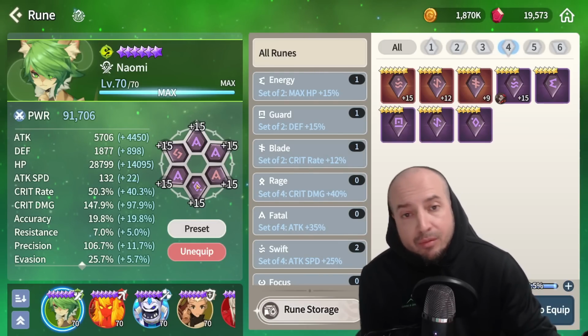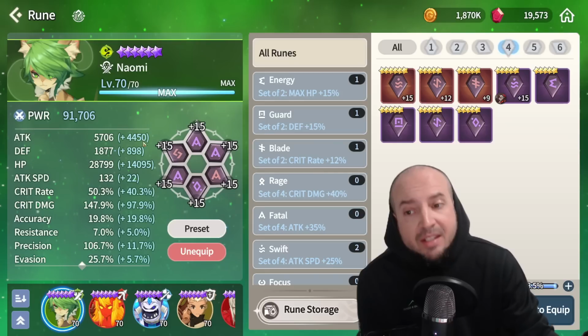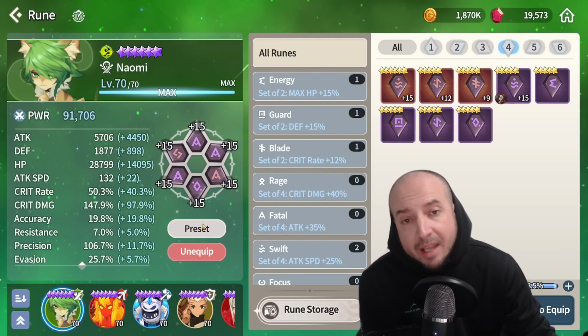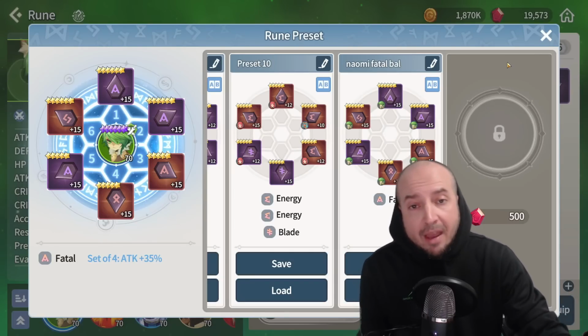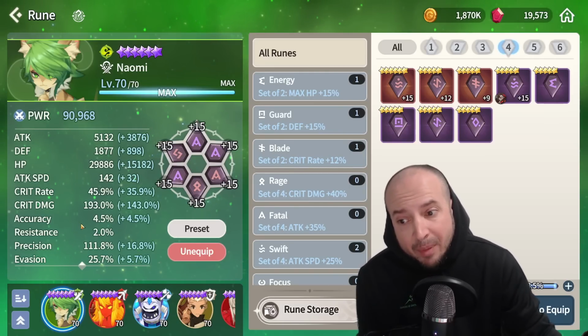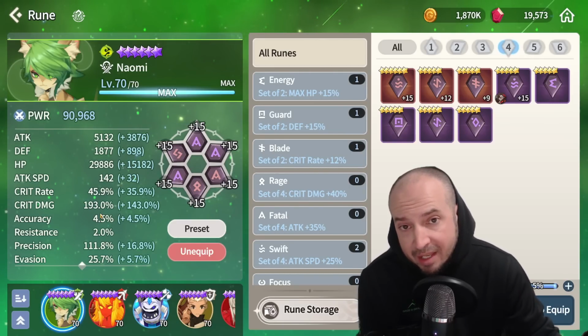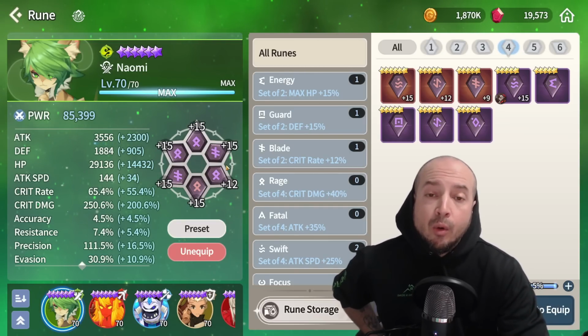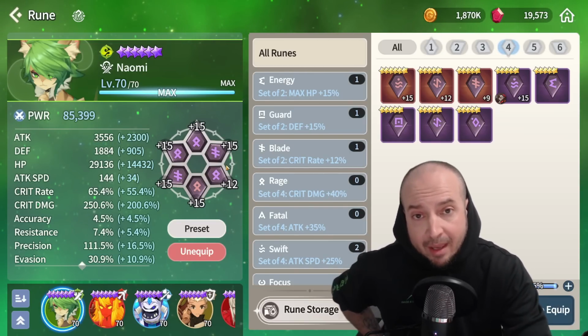I've messed with these runes a ton. This is a full attack set. This set really focuses in on attack. This is one of the sets we're going to test. I also have this balanced Fatal set, which has 500 less attack, but it has more crit damage. It has 50% more crit damage. I also have this set that we're going to test, which is a lot lower attack, but it's more crit damage.